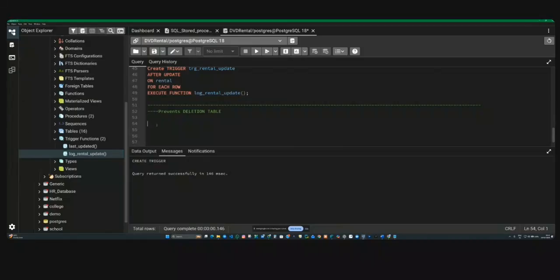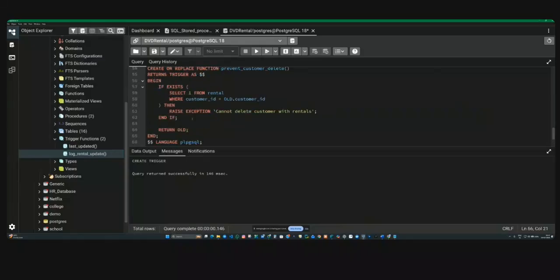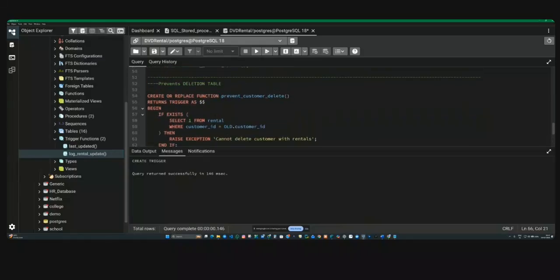Okay, I have already written this. See, create or replace function prevent customer deletion, returns trigger as dollar begin if exists, select one from rental where customer ID is equal to old dot customer ID.